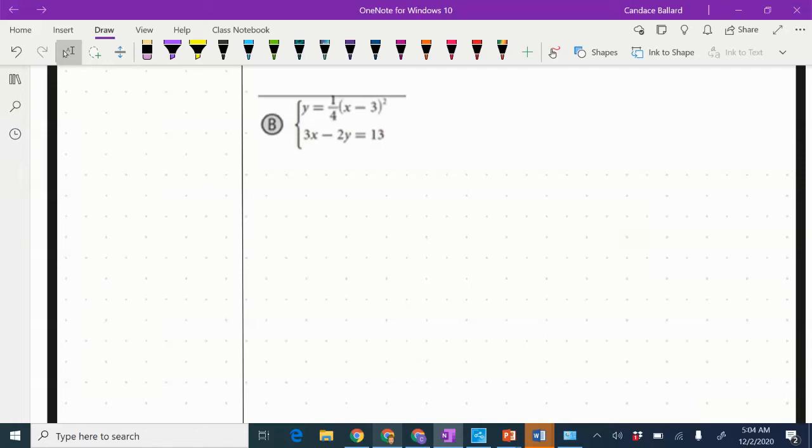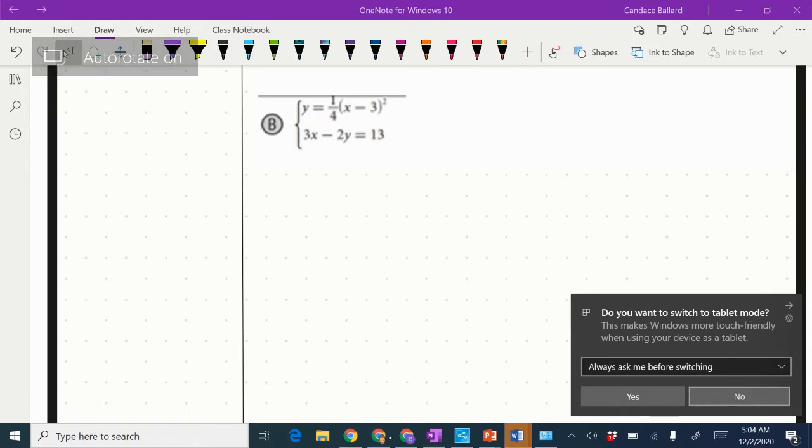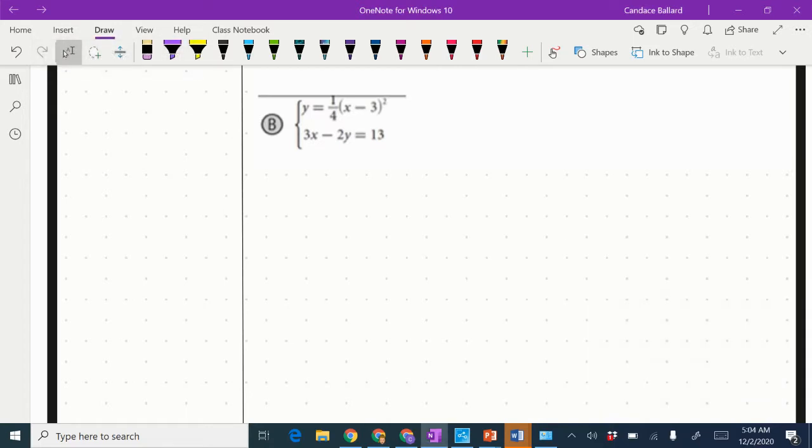So in this video, we're going to continue topic 5.3, which is solving linear quadratic systems. We're going to work on example 2b. And hopefully you've realized that these are not short problems. It's not that they're super hard, just there's a lot of steps to them today.